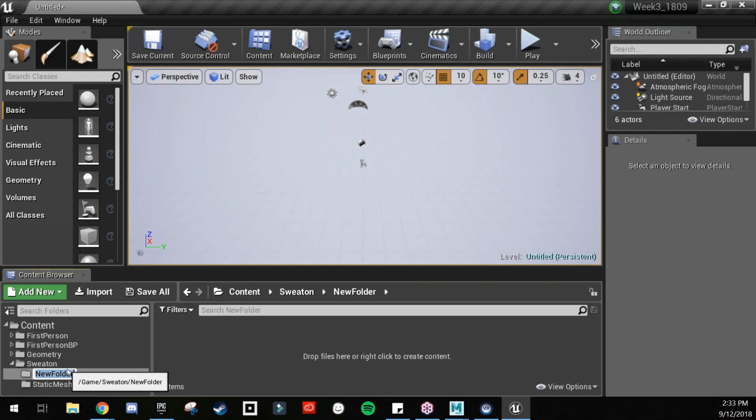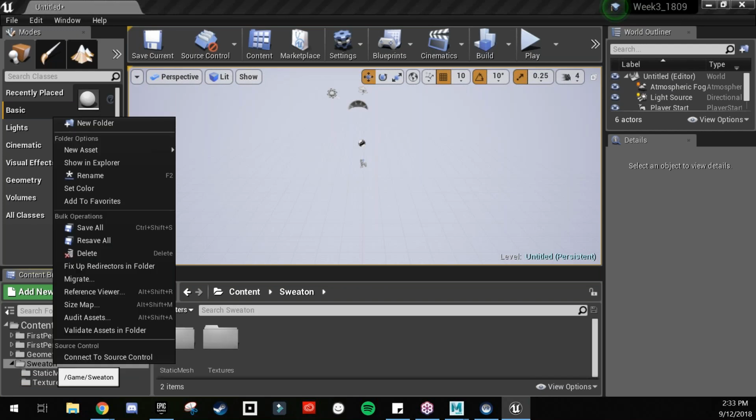Textures. What's the difference between a texture and a material? One of the maps, the materials, all maps. Correct. So the texture is just one map of the entire material. A texture is like base color. That's a texture. Normal. That's a texture. And what is a material? The whole thing. Yep.